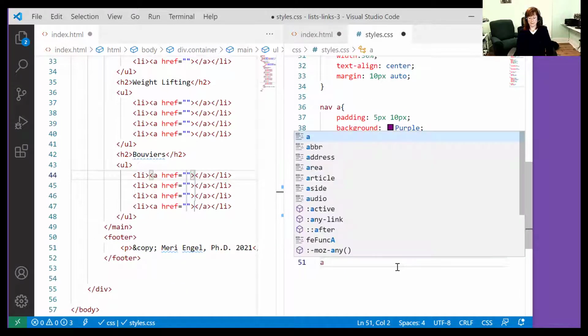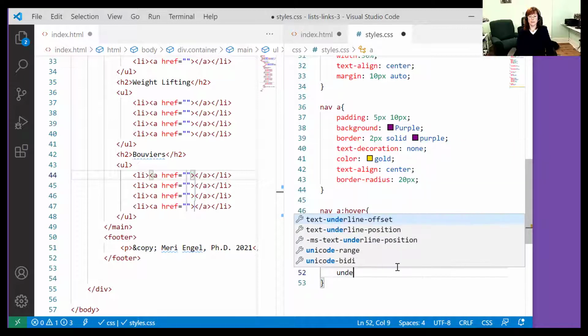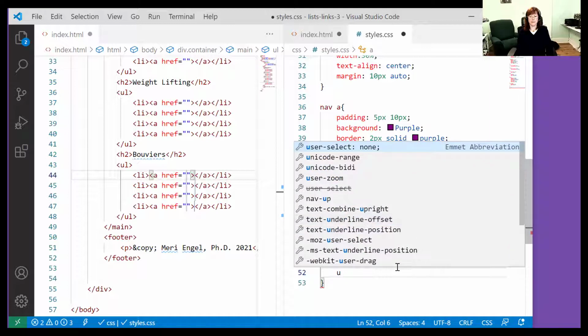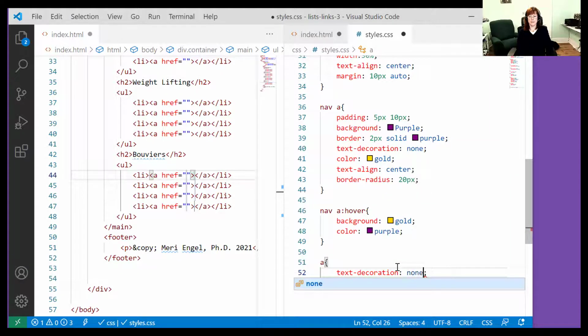So I just want text decoration, none. And I want to make these a bit bigger.